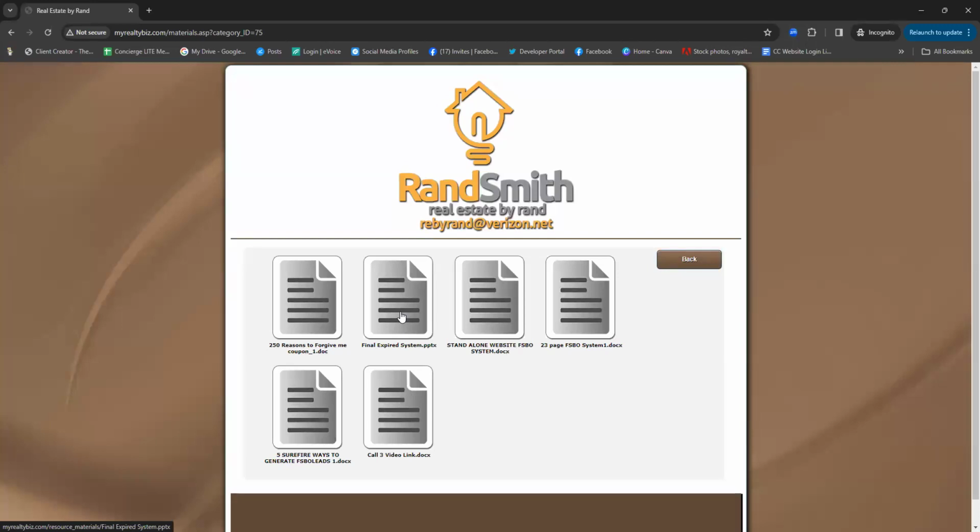Now that expired system has everything self-contained within it. You don't even need a computer really to do it, but that helps. So it goes through in detail. Here's what you send out to them, and here's why. Okay, and here's what you need to know about it. So I've tried to make it soup to nuts. Go in, download that, follow it, and you can't help but have great results.